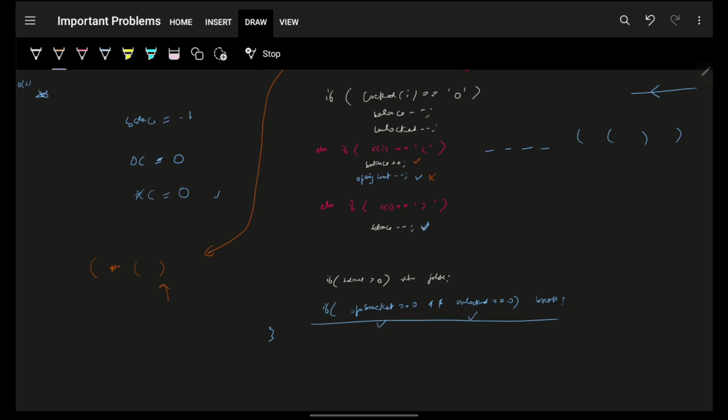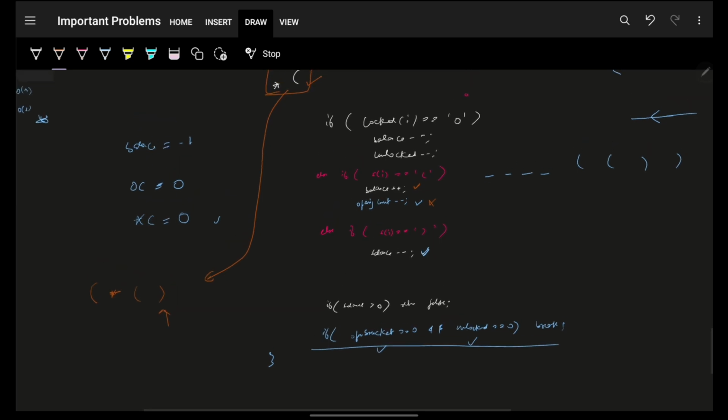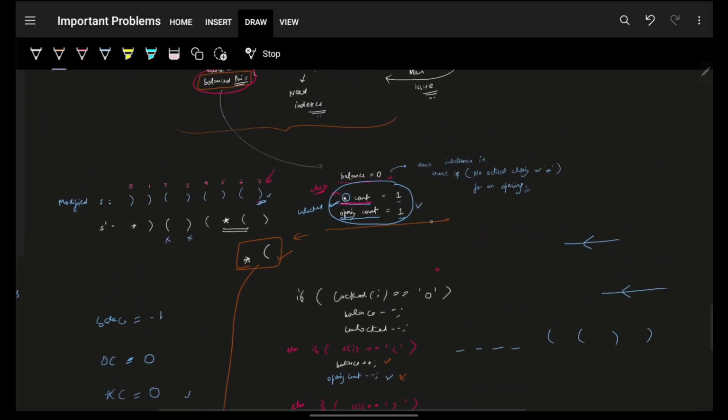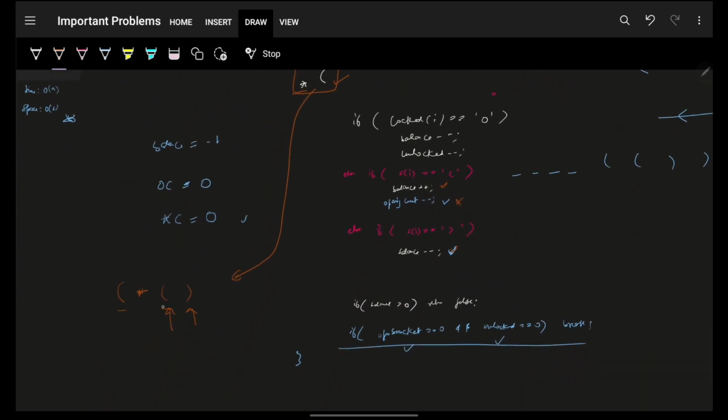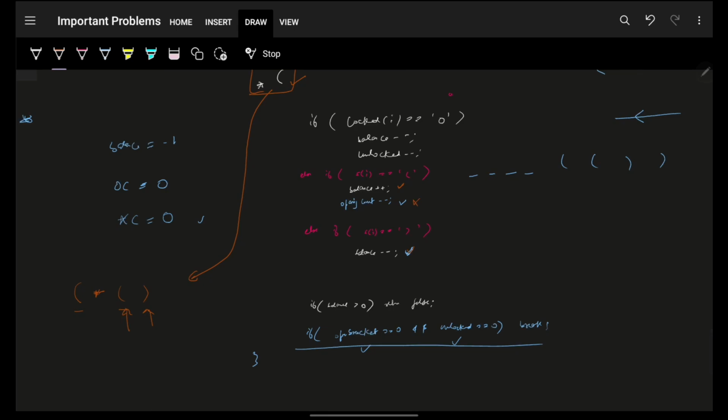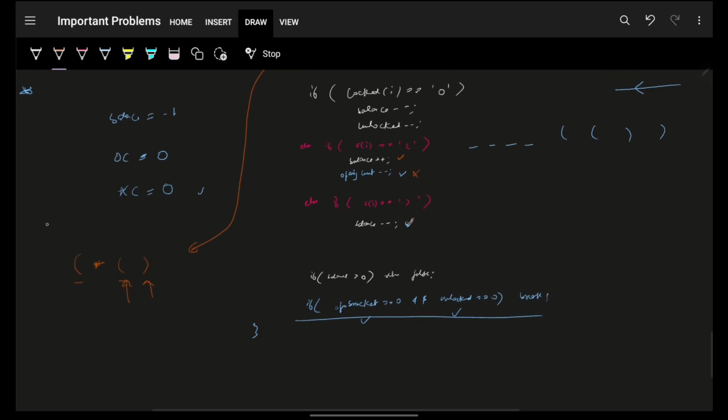If I land here, obviously my balance will be -1. If I land here, my opening count, as you can see, with the above operation, as soon as the above operation happens, my opening count will actually be 1. Although by default I have opening count as 2, after the first iteration my opening count is 1. That's actually the candidate for being the culprit. So one person is the culprit here.